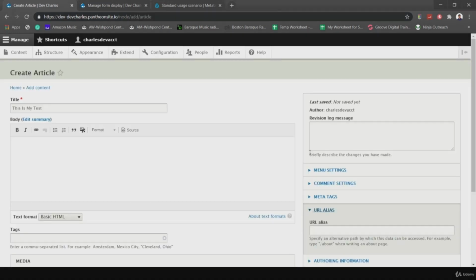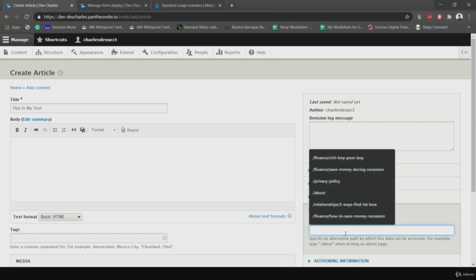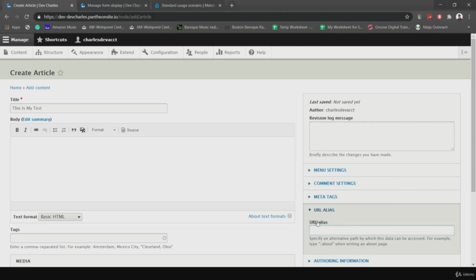In this training lesson, I'll go over a module called Path Auto, and it will allow you to easily create auto-generated SEO-friendly URLs. And I typically use this URL alias field to customize my URLs, but in the case you want to auto-generate based on this title to create something like a permalink kind of function, then what I want to do is install Path Auto.